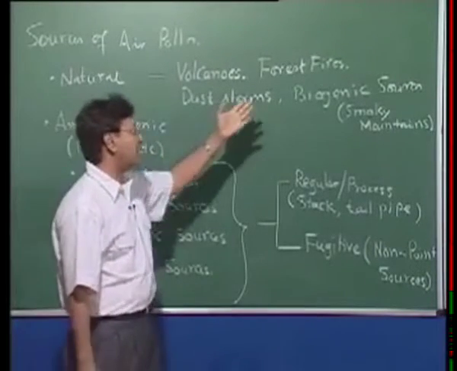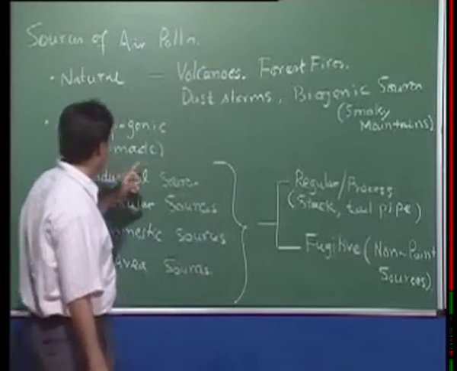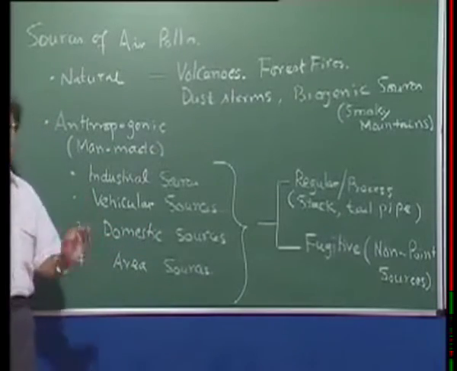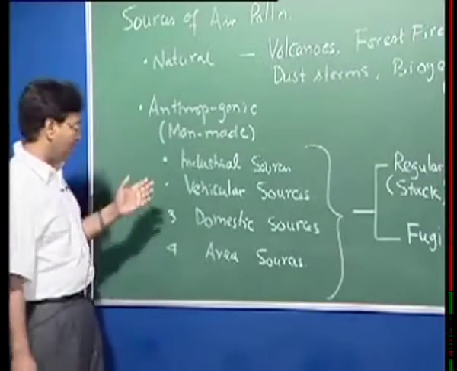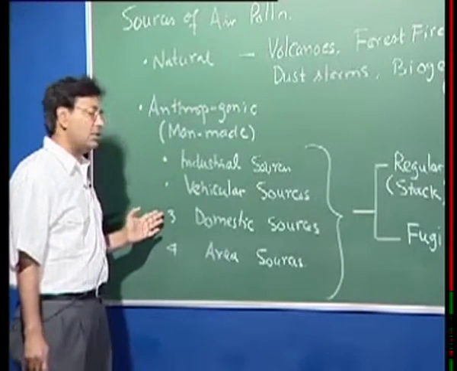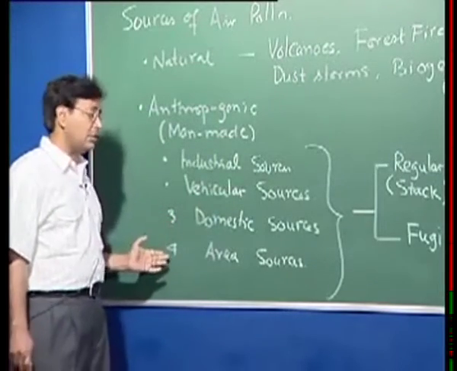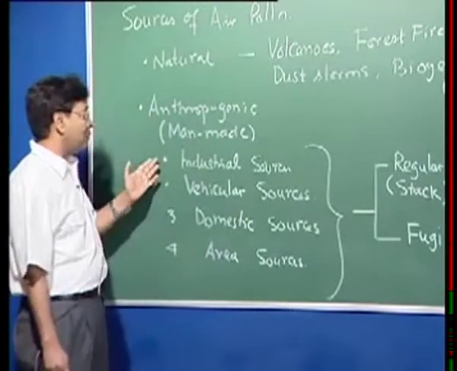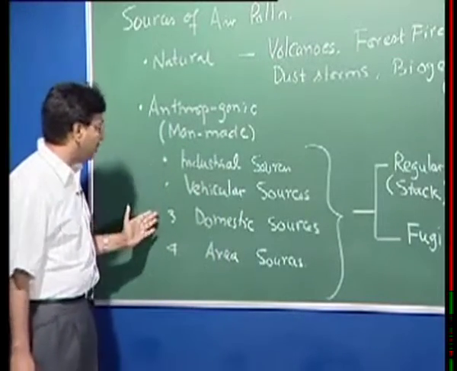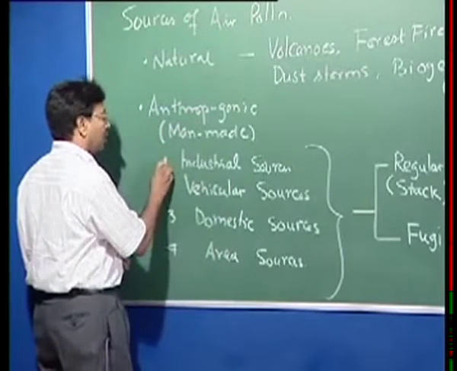So is in the forest, that many people will not be there. But these sources, which are more man-made, are occurring in the very vicinity where we live. We can see the industries, the vehicles all around us, the domestic cooking, well, we can't live without food, so that would be there, and so will other small tiny little sources that continue to be there. So, we tend to put more emphasis on these sources rather than on the natural sources.